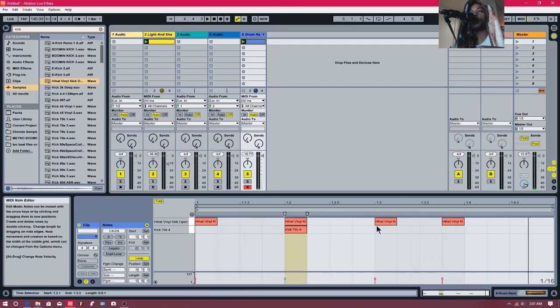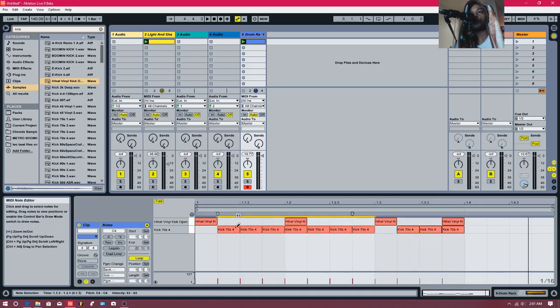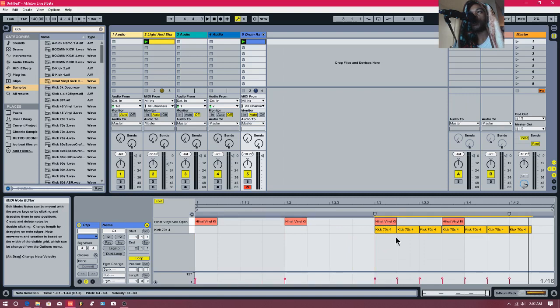That's how you get your MIDI in, and you can hit the B shortcut to draw notes in, and hit B to slide them around as in groups. Once you lay down a drum, while it's all selected, you can scroll it left and right, or replace whatever you have on the second beat.